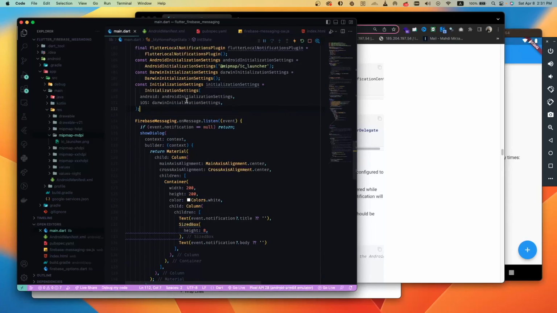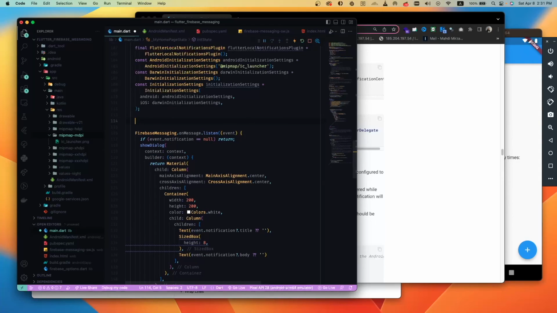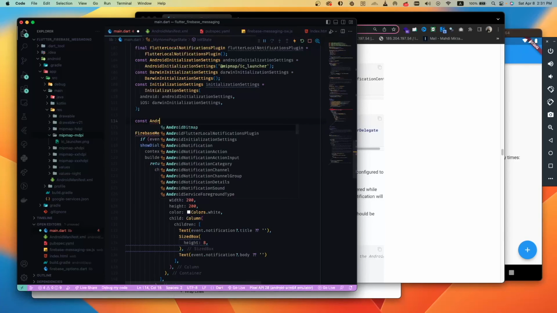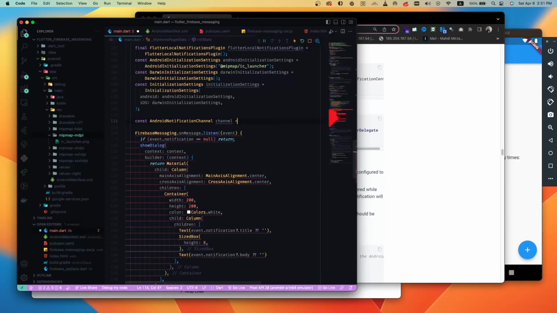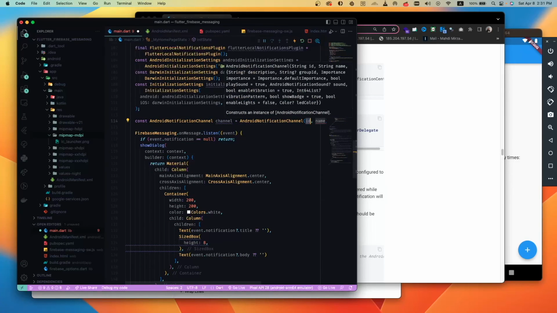But before we initialize Flutter local notifications, let's create a channel. We know that in Android, we have a notifications channel, okay? Let's add an Android notification channel with Flutter local notifications. Const AndroidNotificationChannel channel equals AndroidNotificationChannel.